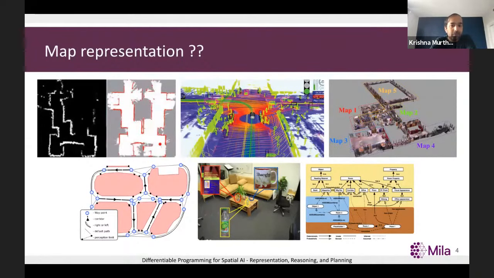But for reasoning, and especially for high-level planning, you often need to reason about things that are not in close proximity of each other. For example, if you want to get from A to B, you need to reason about your goal and how you're going to get there. Or if you want to rearrange the environment, you need to reason about how you're going to pick objects up and where you're going to place them and so on. So there's topological representations, or a mixture of them, like topometric representations that I show below.